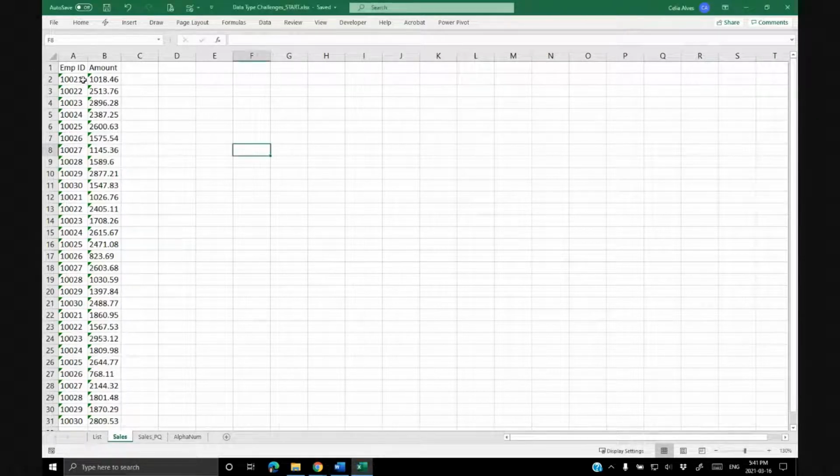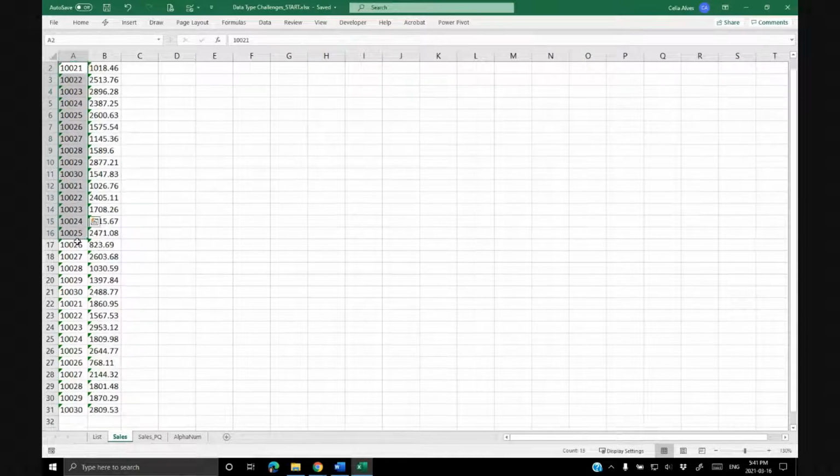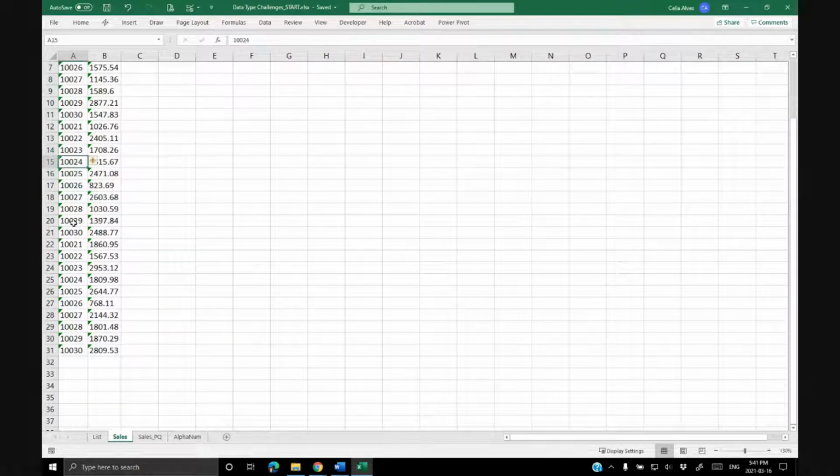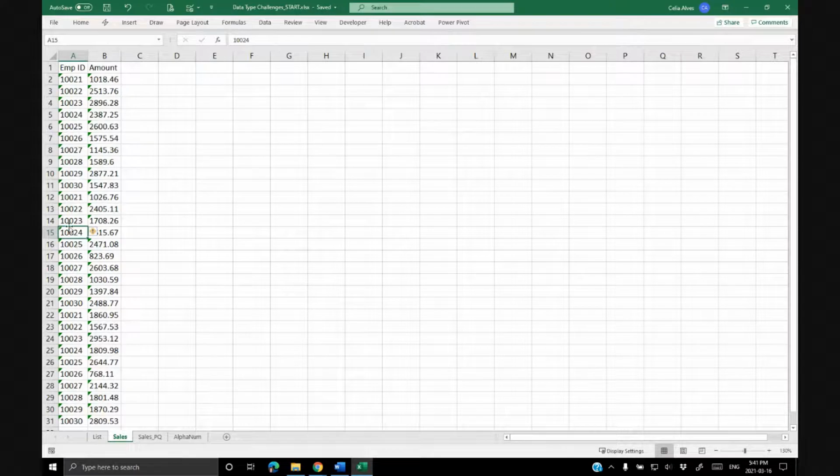So let's imagine I have employee numbers here. In fact, the same employee number appears 3 times. I just copied the same numbers over and over and created random amount values. And let's just imagine I want to find the information about the percentage of commission for each sale here, for each one of the employees.